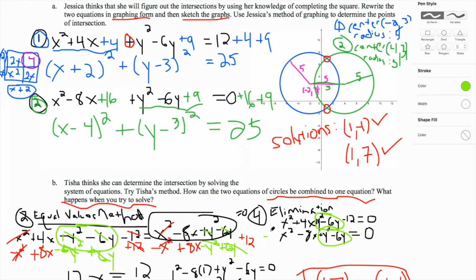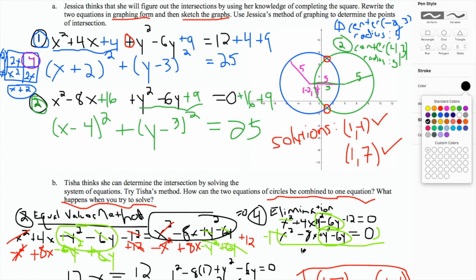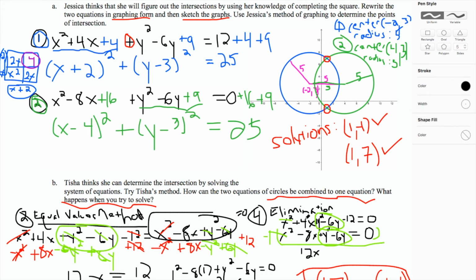What you can do is multiply this lower one by negative 1, and then add both equations together. So x squared, multiply the bottom by negative 1, that's just negative x squared, and then add them together. So x squared minus x squared would equal 0. That eliminates the x squared here, and then negative 1 times negative 8x would be positive 8x, so you'd have 12x left over when you added the 4x. It's basically plus negative 1 times negative 8x, and then that would be 12x.